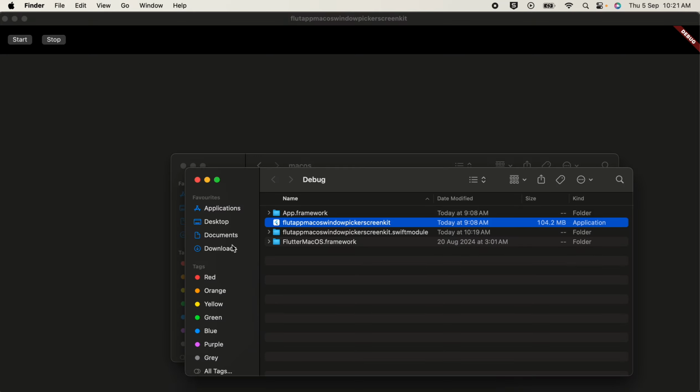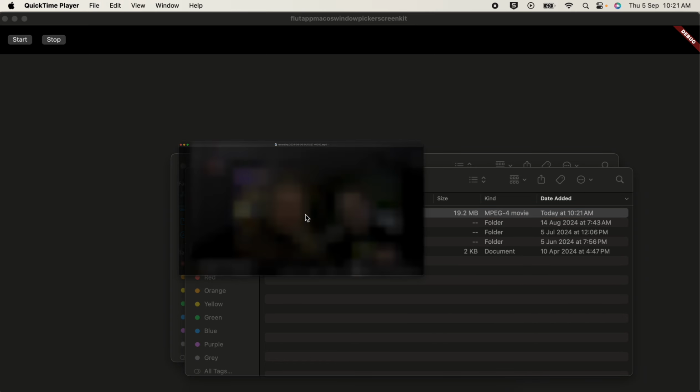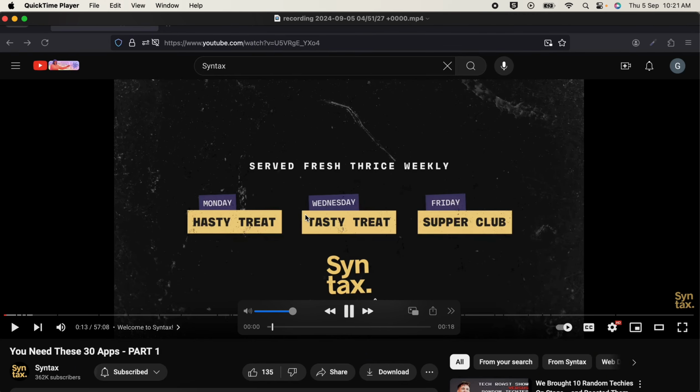I have stopped the video, and at the very top also you can see that it has started this recording. Okay, again I'll go back to my app, I'll click on stop, and here you can see that the recording symbol has disappeared. Now the user can go to the downloads folder and see this recording. So I'll just play this recording.